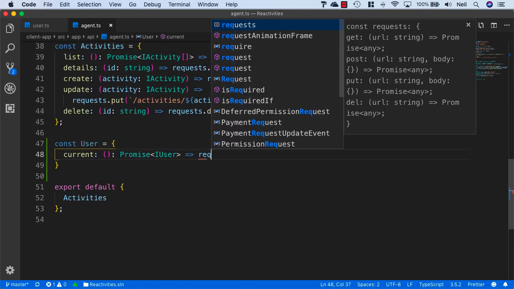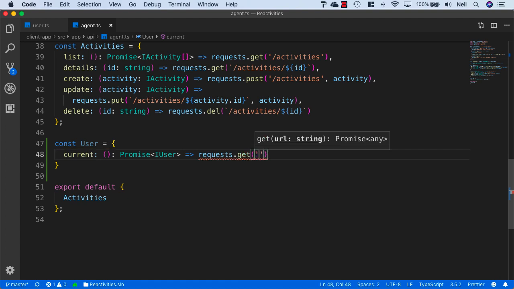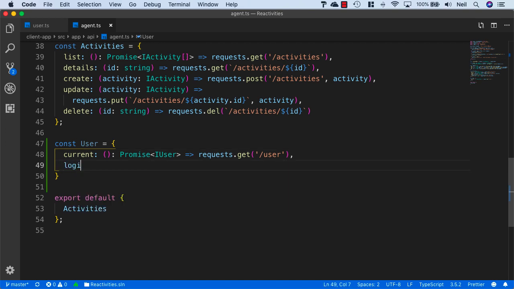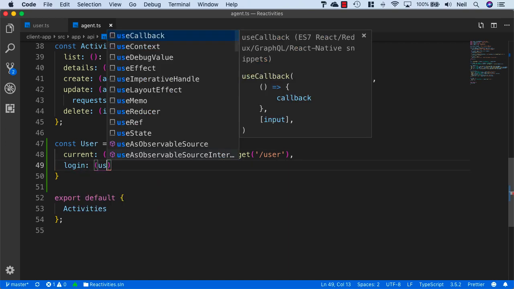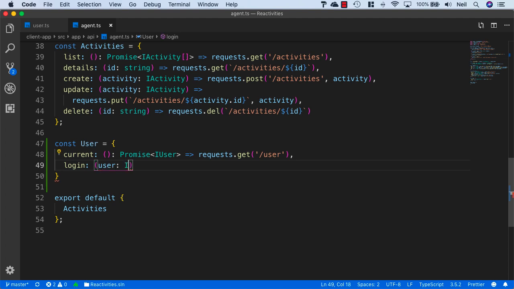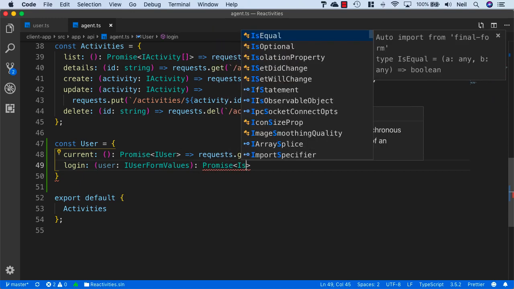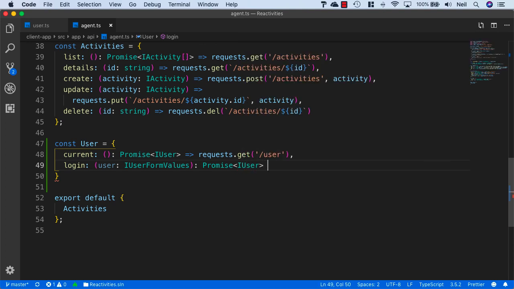And then we'll say requests.get, and we'll specify /user. Then we'll add the login request, and this is going to take a user object, and the IUserFormValues is the type, and this is also going to return a promise of an IUser object, and we'll say requests.post, and we'll add the backticks and /user/login, and we'll add the user object we're sending up.